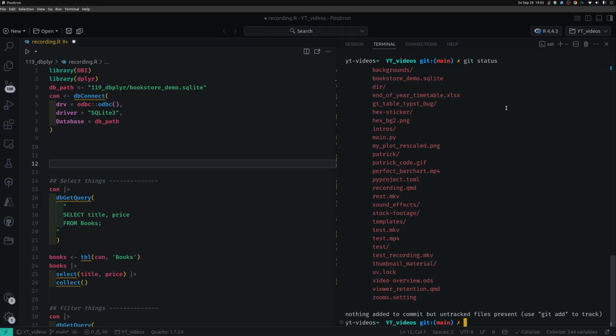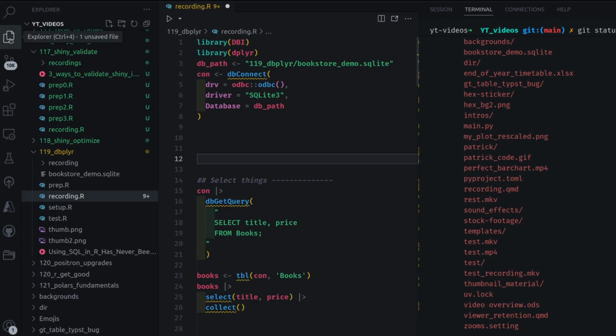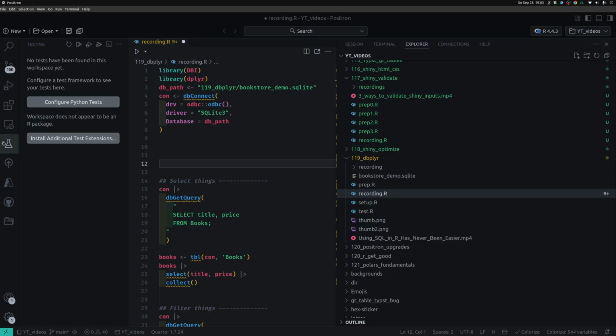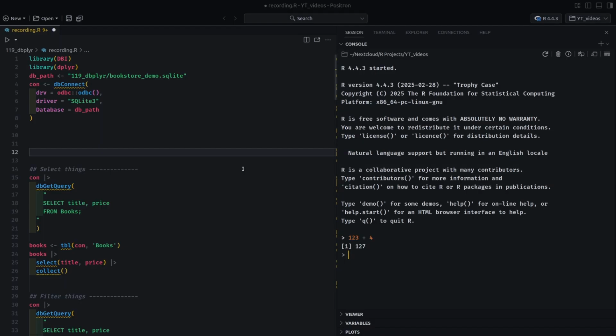But at some point I realized on the left, I really only use this Explorer here. All the other things are something I occasionally use, but rarely. So I just dragged and dropped it over here. I got rid of this here. And now if I go into Zen mode using Control K and Z, then I have a smooth two column layout here.